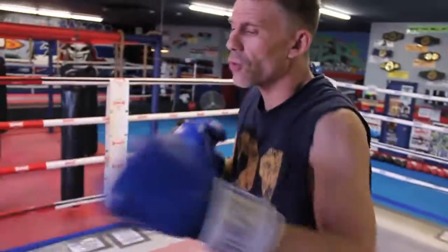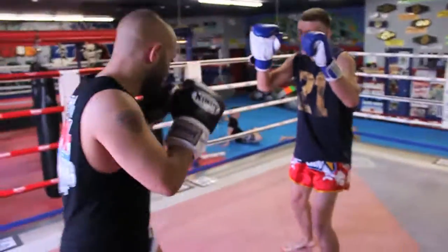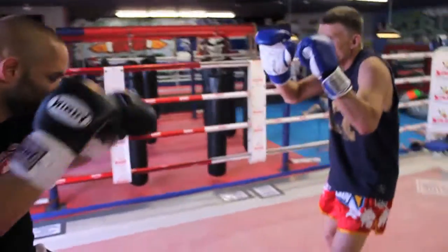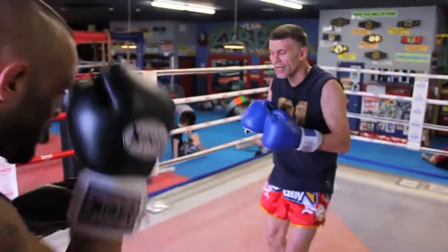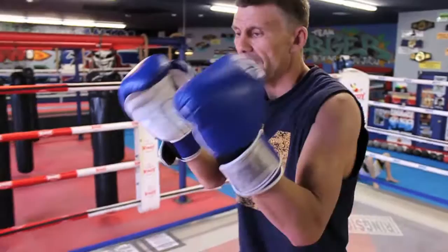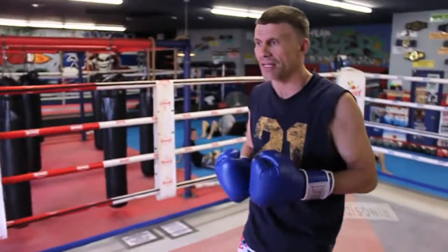What we're going to do here now is work on a defense for his back leg low kick. I'm actually going to switch my stance and my block. So when he goes to throw the low kick, I'm going across the body. Two things are important: one is that I put my hip in, and two is that I use my back hand to screen his eyes to help him from striking accurately.